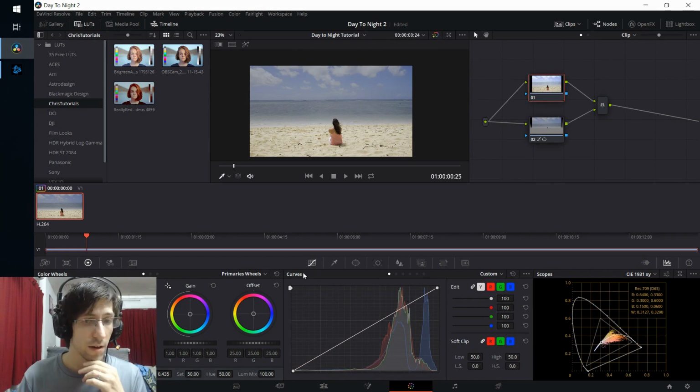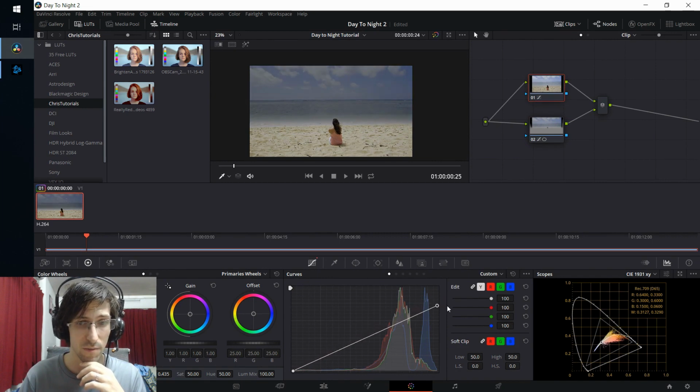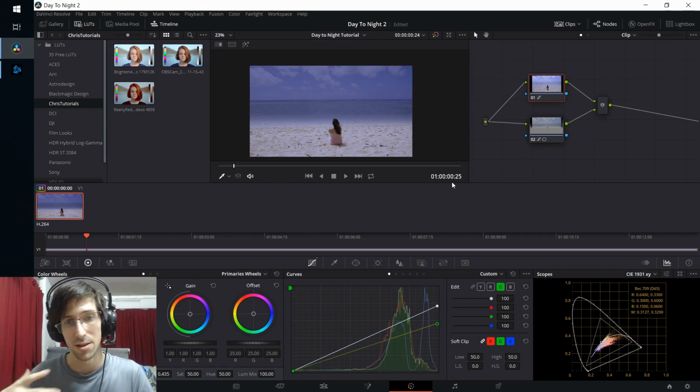So let's start by going to the color curves over here, and I'm going to start by lowering the top end, basically darkening everything in the shot. And then I want to unlink the different colors, red, green, and blue, by clicking on this link over here. And go to the red and drop that down as much as you want. And with that, the green as well. And what this will make happen is that the shot will look bluer because we're de-emphasizing the greens and the reds in the shot.